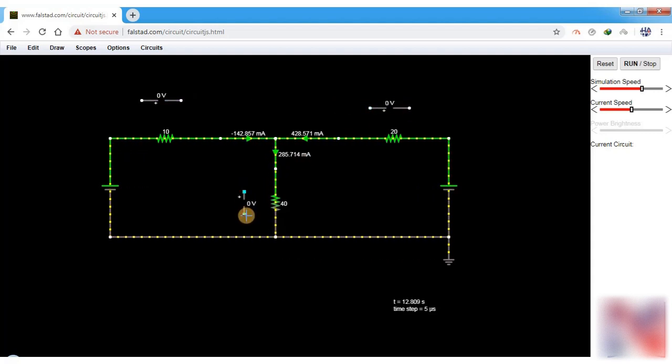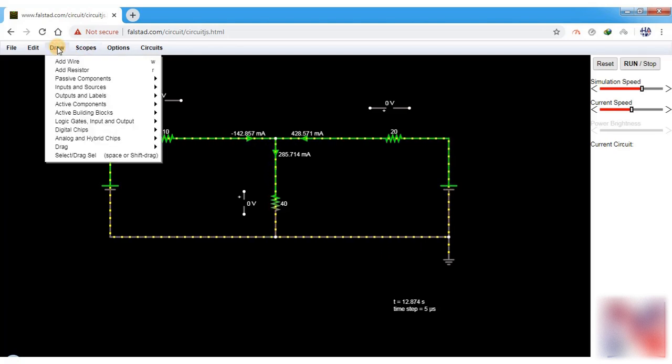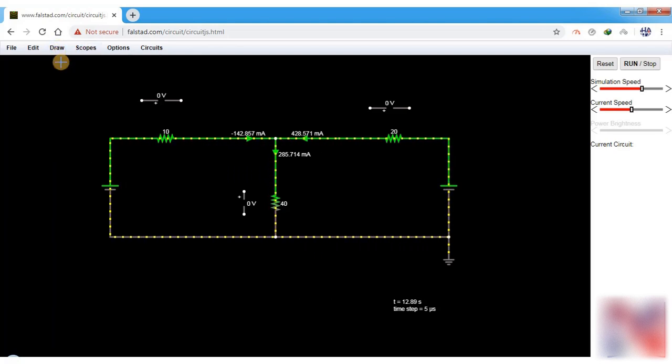This is an additional work in this lab so that you are able to verify the voltages as well. So go to draw and connect the respective points of the resistor. So at this resistor you have minus 1.429 volts.